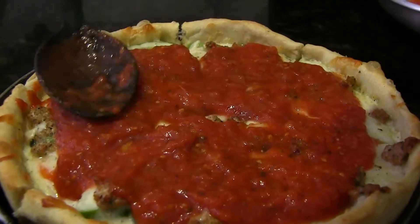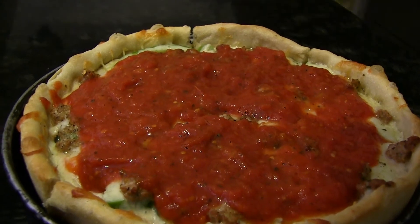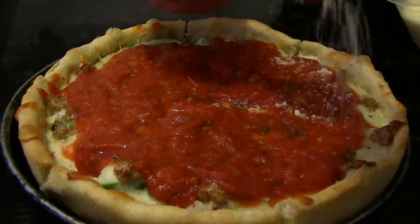So you notice we didn't put any sauce on the pizza. I did notice. With a lot of Chicago-style pizzas, the sauce actually goes on after it comes out of the oven. So now what we're going to do is we're going to spread that around a little bit, and then we're going to give it the final garnish of cheese. I'm not sure what you guys are going to eat — this is all mine.